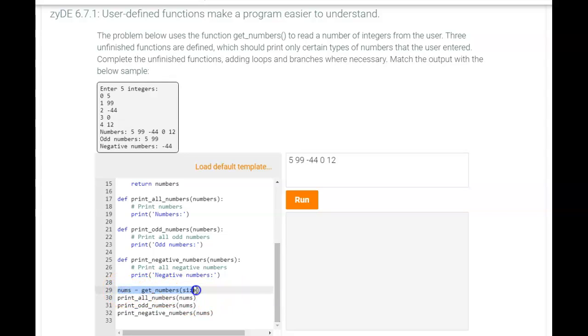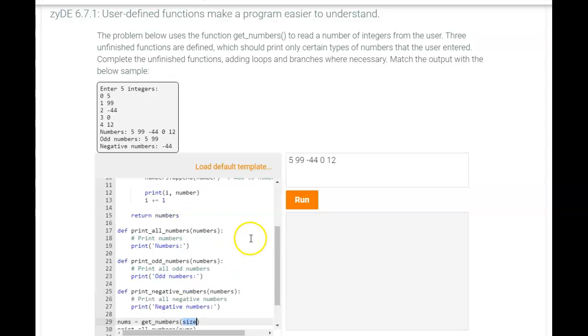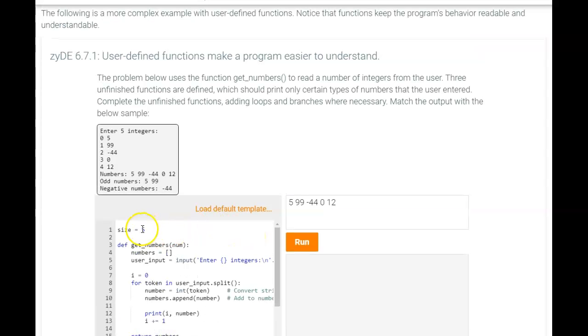The actual program is there. So there's the main part of the program, the body of the program. And all of the functions that are being used within the body had to be defined first. Notice that size is being used as an argument. So size equals 5 was defined at the top. If it wasn't used anywhere else in the program, size could have been defined later on after the functions, but size equals 5, so it's defined at the top. Oftentimes, values like this that are going to be permanent through the entire program are defined at the top.